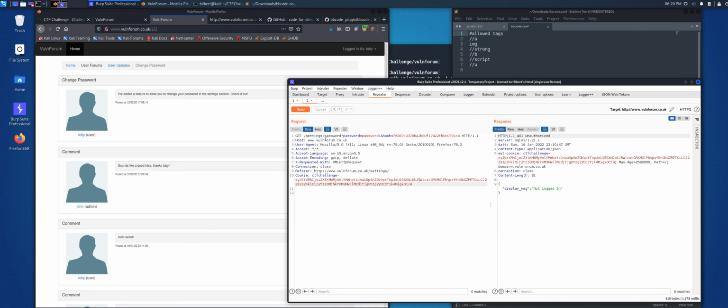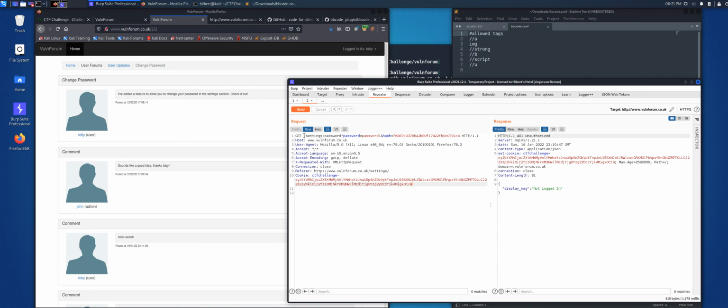So instead of trying to find some kind of way to load JavaScript and get the admin to hit a site we control so that we can steal his cookies so that we can log in as him, we can simply set the source for the image to this address here, and it's going to make a GET request.